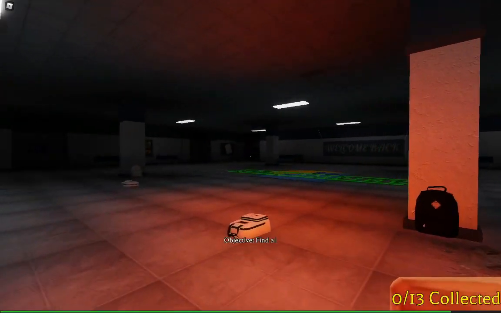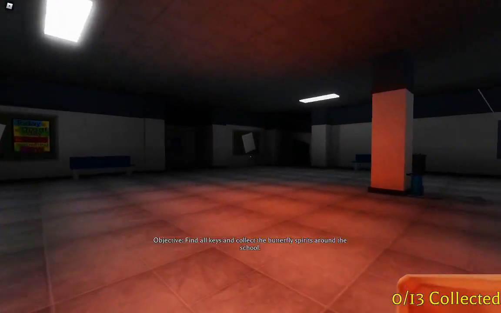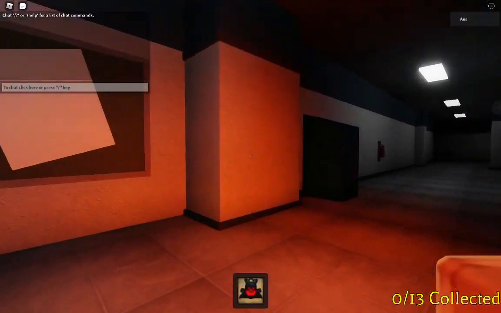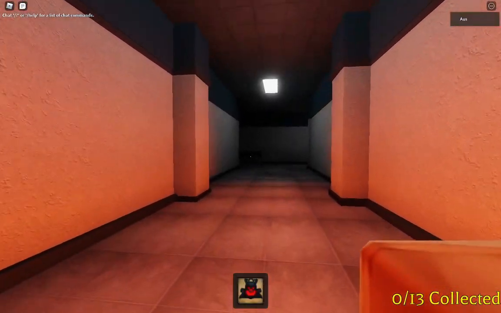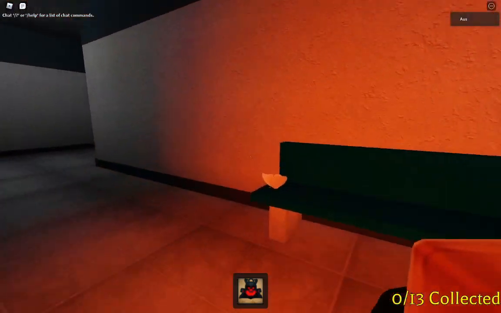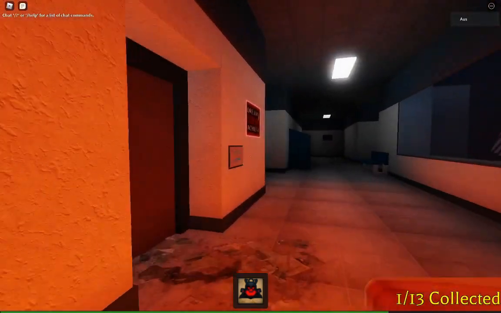There's a dead giveaway to tell where the ghost is at times. Now, you're not always going to need the same amount of butterflies. Sometimes it might be 13, sometimes it might be 12, but they usually will be in the same spots. So go ahead and grab this first one on the bench, make your way over to this door.